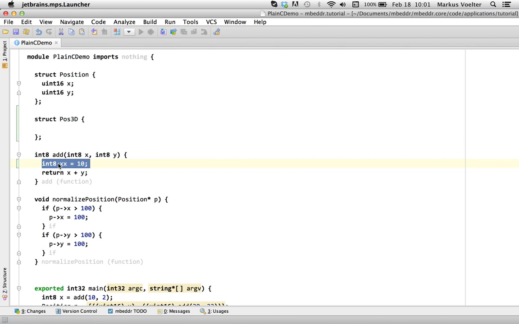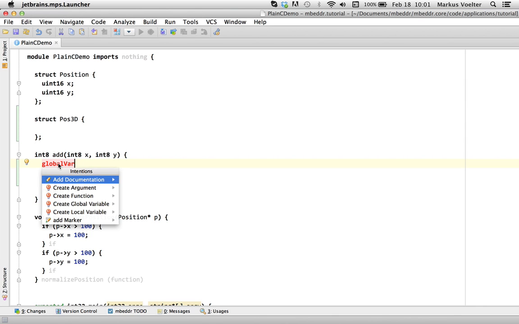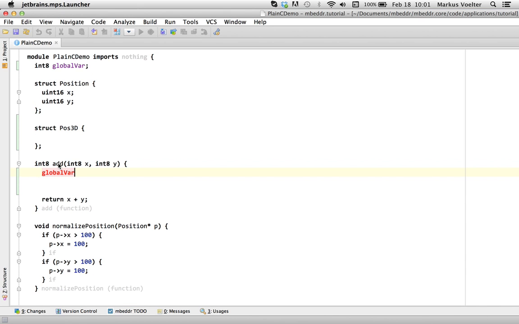Now, some things we have provided special support for entering, for inputting them forward. So for example, let's assign to a global var, and of course global var doesn't exist, but you can press Alt-Enter. Alt-Enter is the intentions menu, and then you can create, for example, a global variable, and then you can Control Space bind it, and you can assign to it.